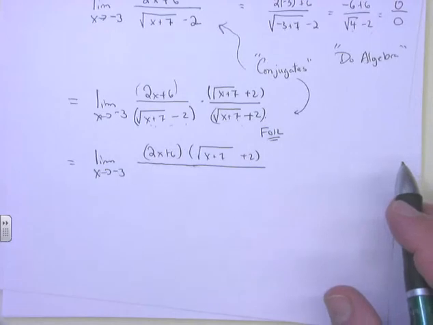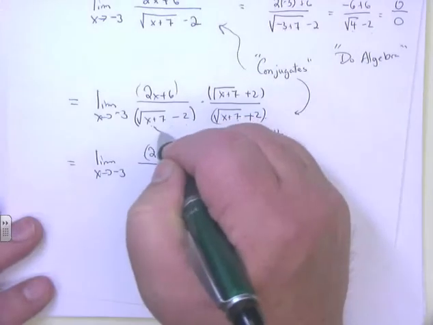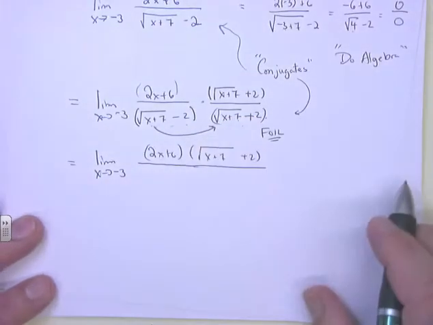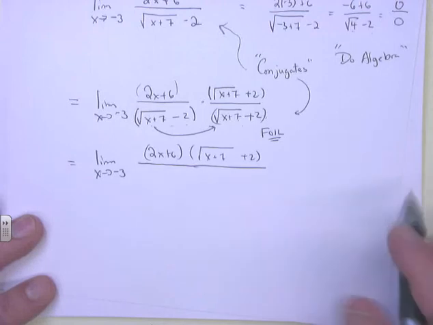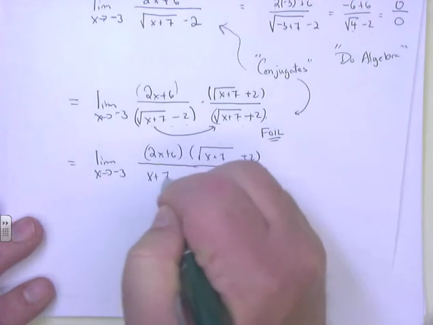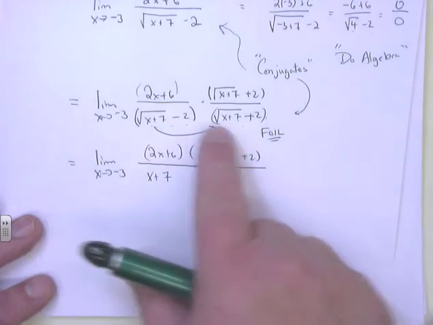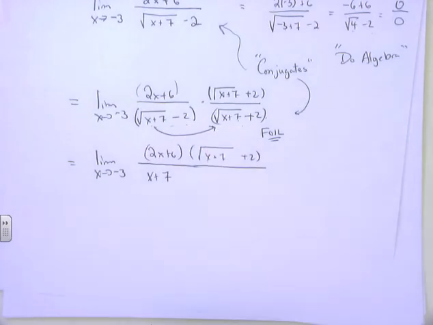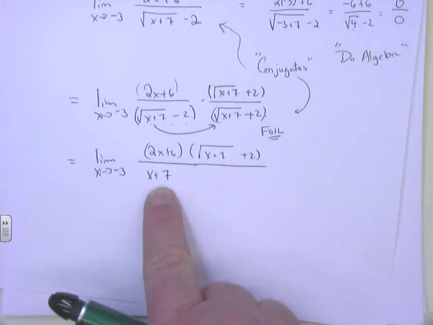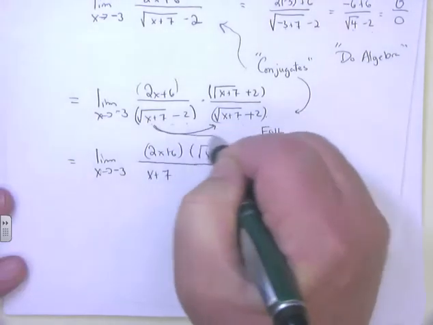Help me out here in pulling this out. What is the square root of x plus 7 times the square root of x plus 7? X plus 7. Squares and square roots cancel each other out. Square root of x plus 7 times the square root of x plus 7 is the square root of x plus 7 squared. But this square and the square root cancel. You with me? Then we've got to do outer.